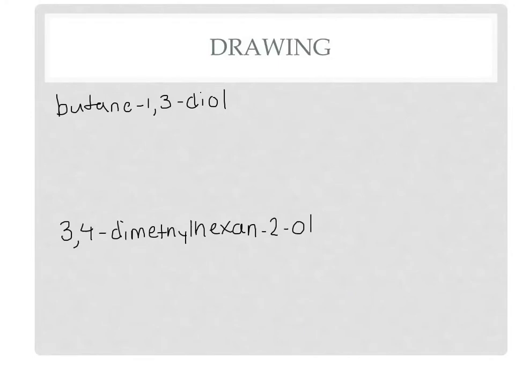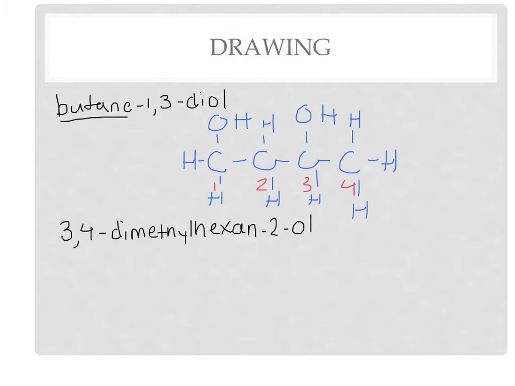All right, let's try drawing some alcohols. So we first look at the root to see how many carbons are in the chain. In this case, it's butane. Butane is 4 carbons long. And we can see that it has 2 alcohol groups at carbons 1 and 3. So if we number our carbons, we can see that our hydroxyl groups are going to be found here and here, the positions indicated by the numbers. It's of course an alcohol because of the -ol ending. Filling in my hydrogens for a full structural diagram there, we have butane-1,3-diol.